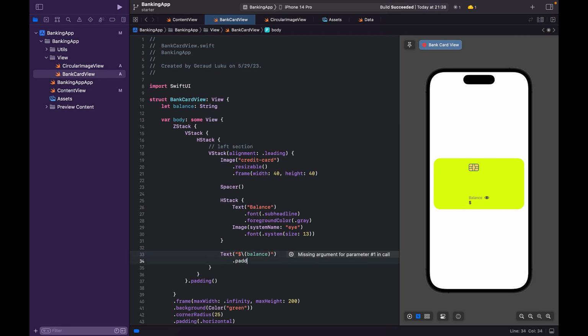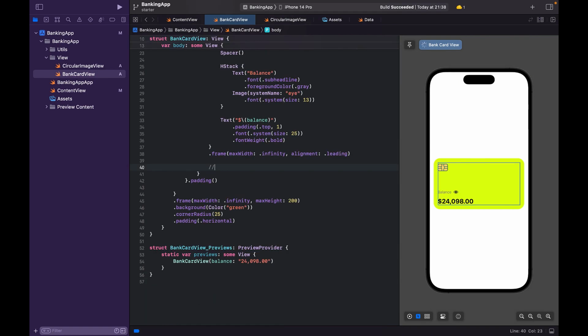So this text will have a padding first of top, and the value of the padding will be 1. Also want to give it a font, and use a system font because we want a custom font. I want to give it a size of 25. Then we want to make our text bold, so we'll give it a font weight of bold.